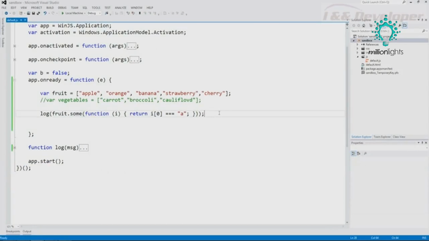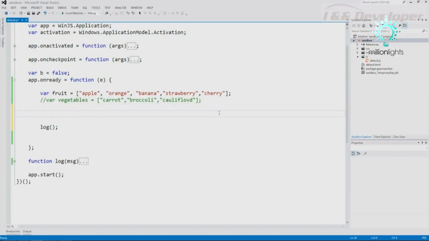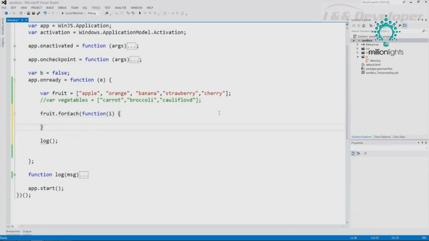And one more function for arrays, and that is forEach. So as opposed to logging this, I will say fruit.forEach also expects a function, also expects us to give a parameter that represents each item in the array. And when you do a forEach, you basically iterate over every item in that group.